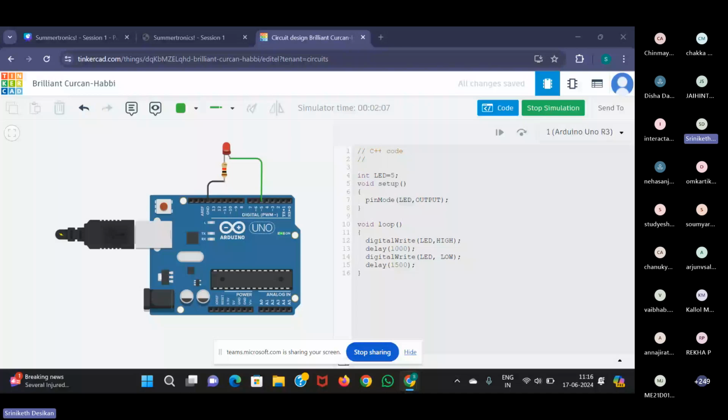Can I go ahead? Why was int assigned to value 5? So that's the data type. If you have come across some programming before, you will see that this 5 is an integer, and we have to define what kind of variable 5 is. So since 5 is an integer, I have gone ahead and defined it as an integer. So this int represents integer.